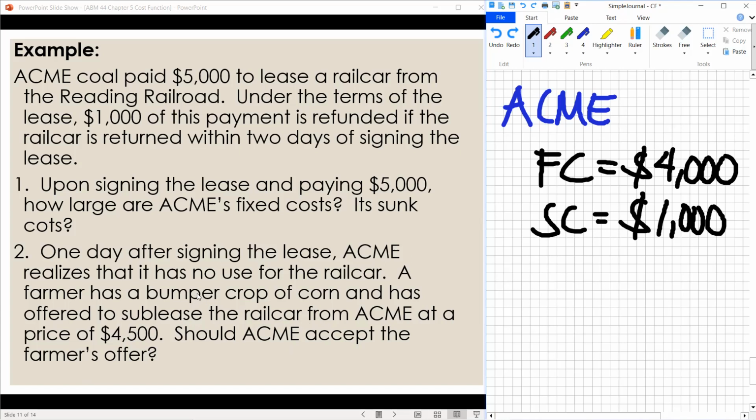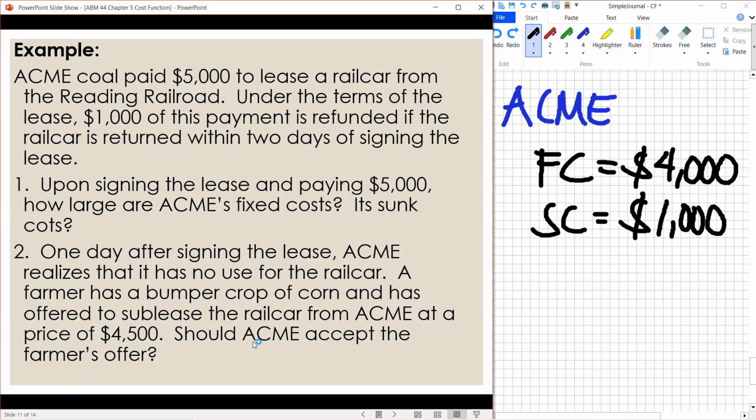So a day daw after nga nag-sign na si Acme sa iyahang rail car, ma-realize na niya nga dili man niya ni gamiton. Unsaon na lang ni? Ako na lang ning iparenta sa uban, basig naay nanginahanglan og rail car. So naay farmer nga nisugot nga irenta ang rail car. But gaano tikag 4,500 given nga a day after naman siya. So, should you accept the offer or not? Given nga mas lesser siya sa gibayad nga 5,000.